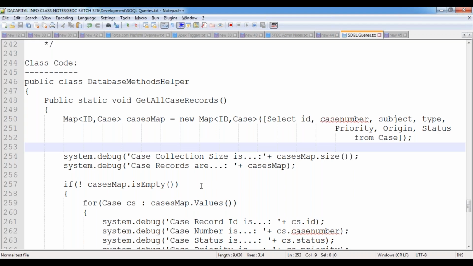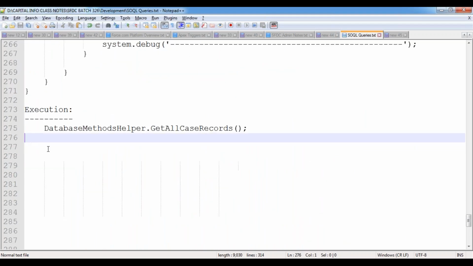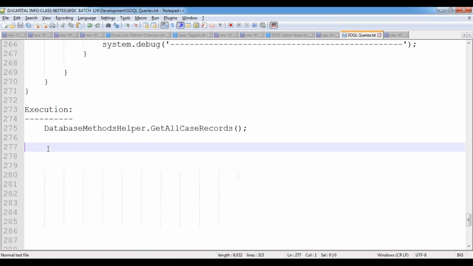So as of now, we have prepared some SOQL queries which collect all the data available inside my object. Whatever records are available inside my object, all the records are returned by that SOQL query. But sometimes I want to restrict the number of records. I don't want all, I want only some records.